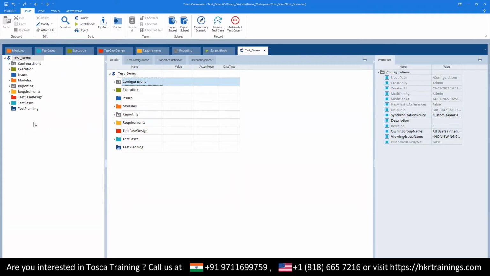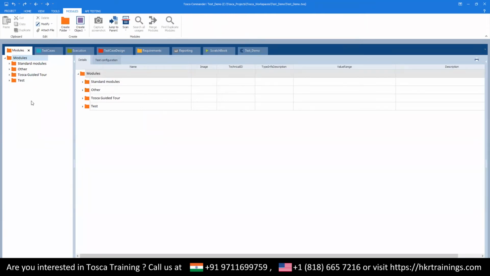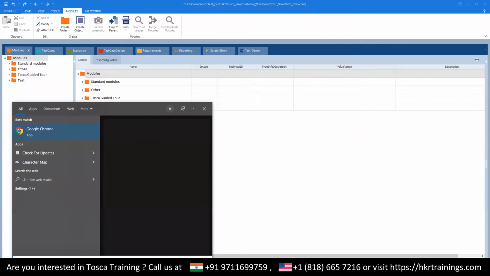So today I'm going to cover these two sections, which are very important when you start your journey with Tosca. First we will cover the module section.